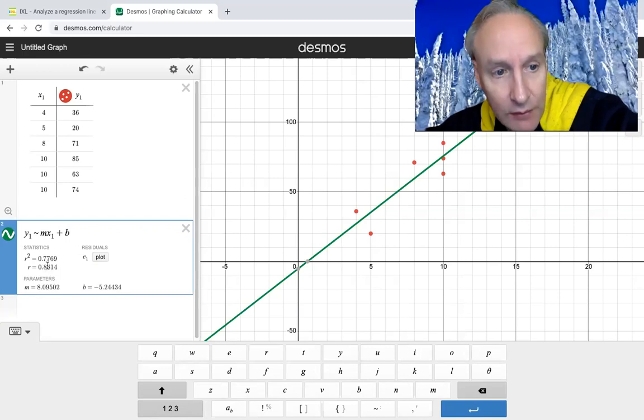And it does have a correlation coefficient of 0.88, so it's better than I thought. If it's anywhere near 0.9, it's a really good positive correlation. So hopefully you guys can see the line here. This is our least squares regression line. The least squares indicates its distance from this line is the least we can make for all of these points, more or less.